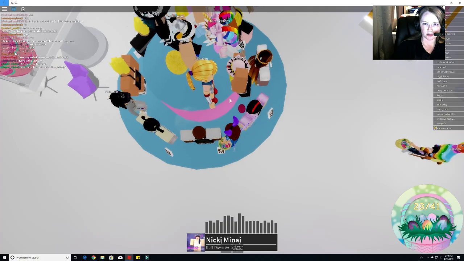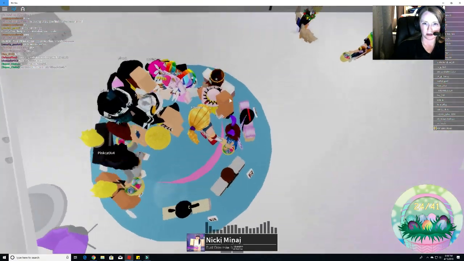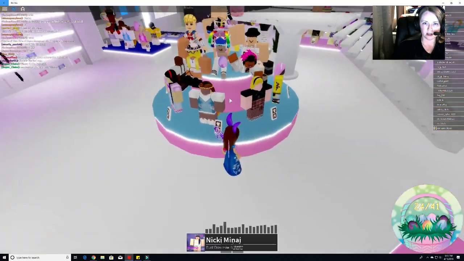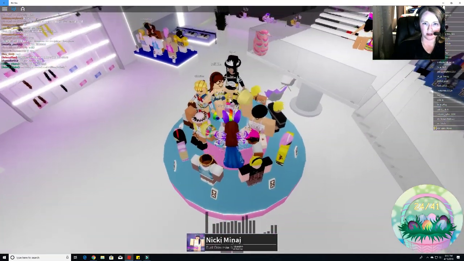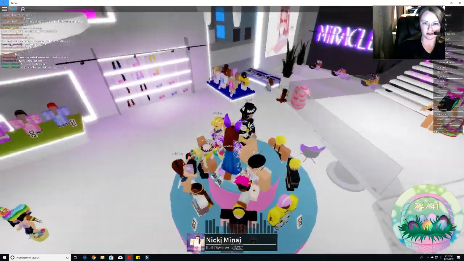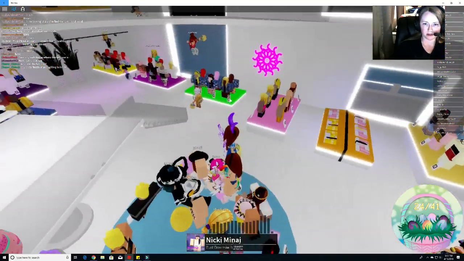Here, let's see if we can come around on the side. 24. Come on, there we go. Right. Let's see, there's one right here, egg 25. Oops, I missed it. Yeah. Let's center that.